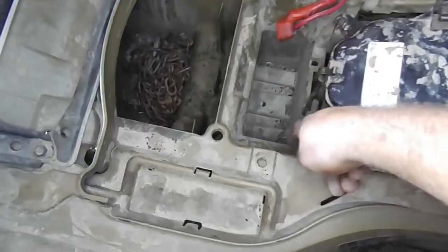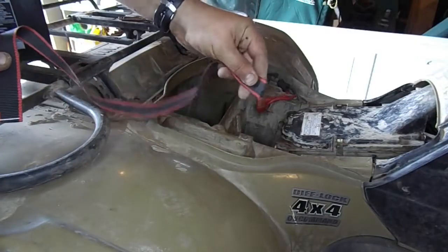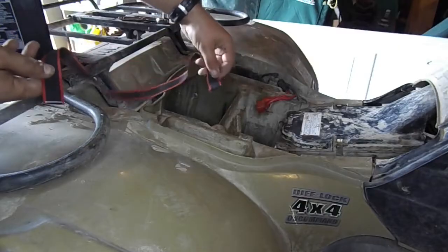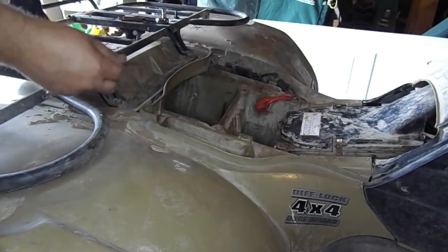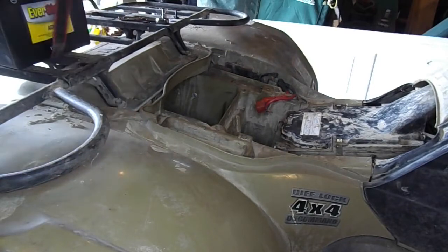Lastly, reconnect the battery. Now, before placing the battery back in the hole, that is honestly a pain to get the battery out of, find yourself an old ratchet strap that no longer works or you no longer use and cut a part of it off. When placing the battery down in the hole, simply run the ratchet strap underneath the battery.